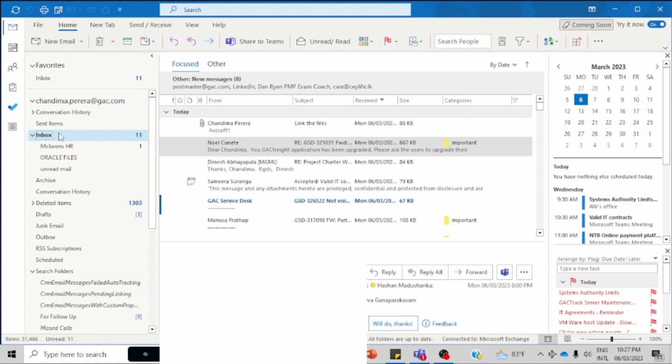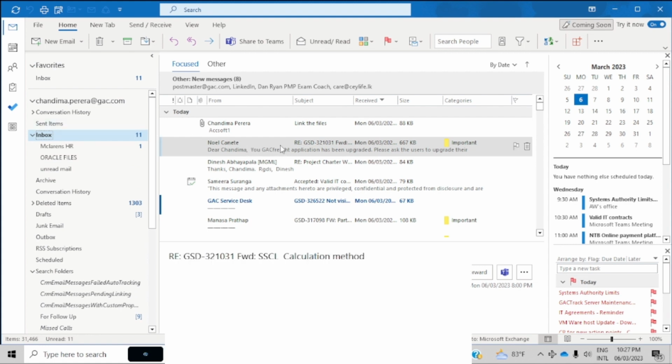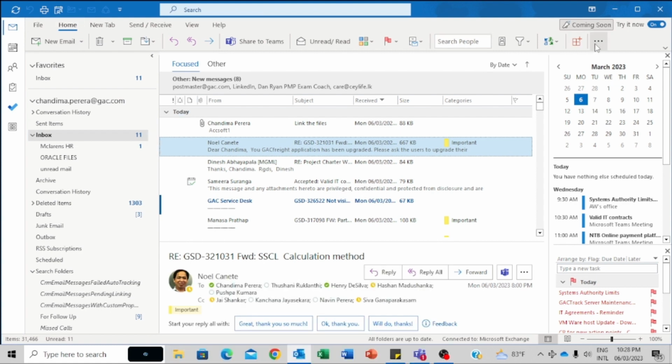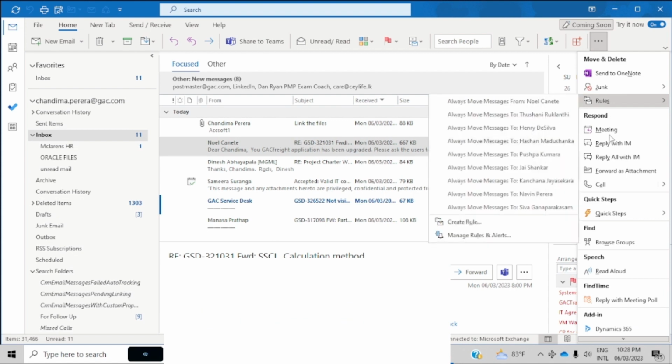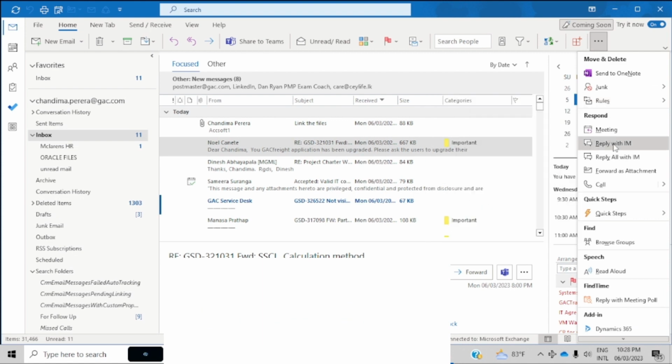So under the inbox, let's say I need to contact this party. Click the mail. So under the Home, you can see the triple dot. There you can see Reply with IM. So the IM means it will automatically connect to your Teams window. There you can attach and send messages, right?